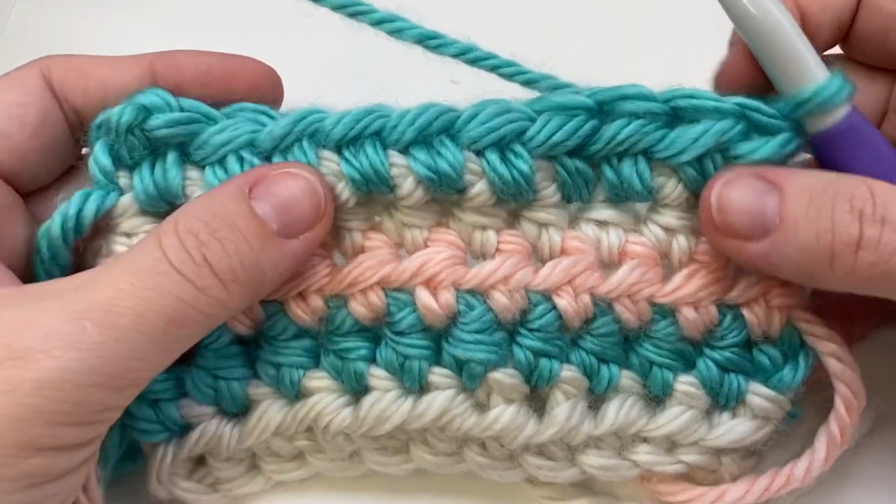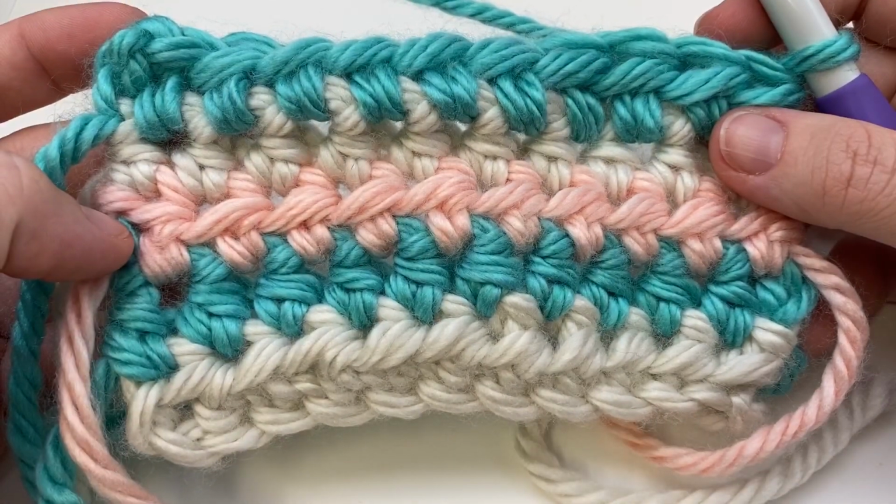So that's everything that I can think of we can cover for the half double crochet stitch.